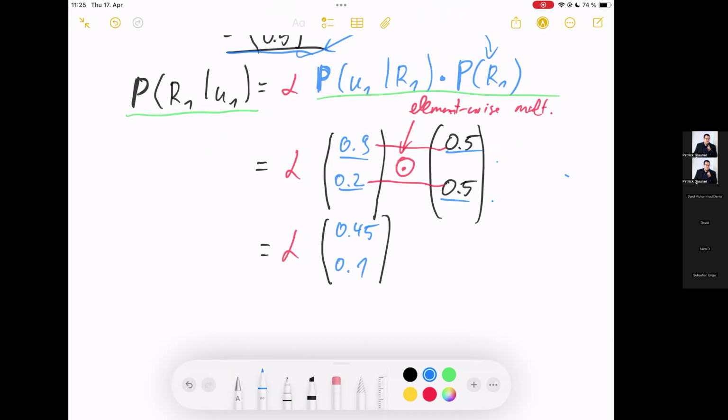Now I have these unnormalized probabilities. Do you think you see how we could very easily normalize these probabilities? Because we need to make sure that the first entry and the second entry add up to 1. Do you see how we could normalize them and then have normalized probabilities? Maybe thumbs up or green sticker if you see it. If you don't see it, send something else.